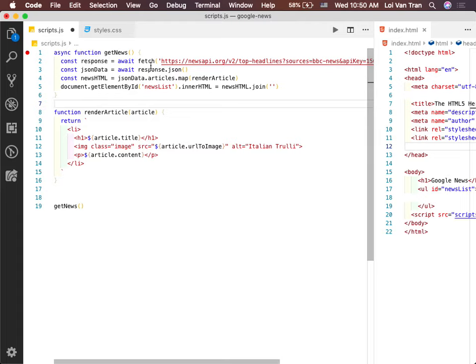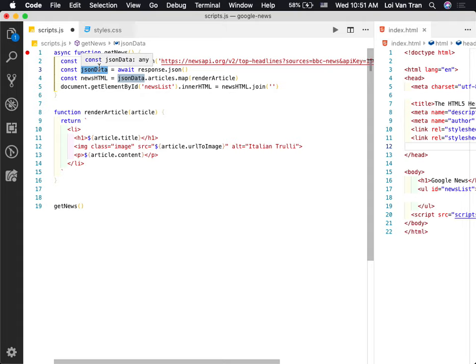We call a globally defined function called fetch. This is a free function we get for free. It gives us back a response. We take that response and parse it by calling a function called json, which is attached to the response object.